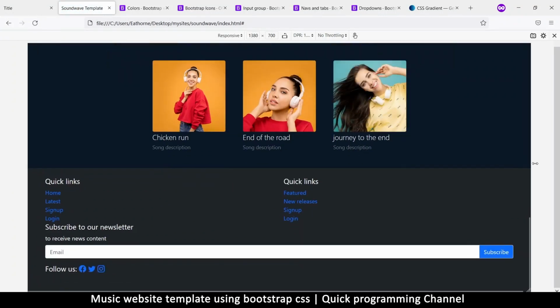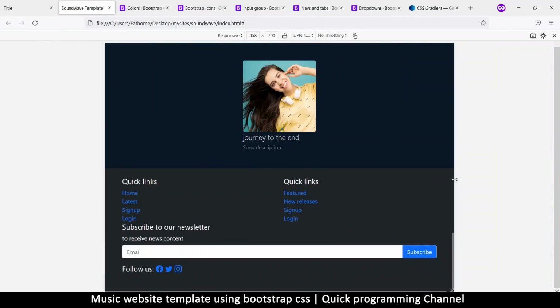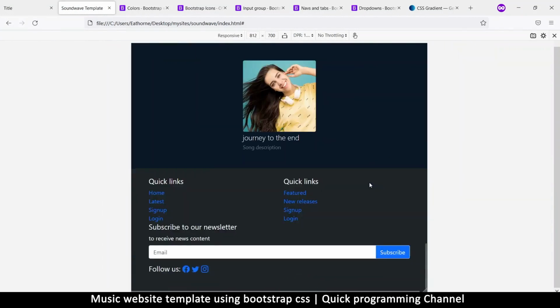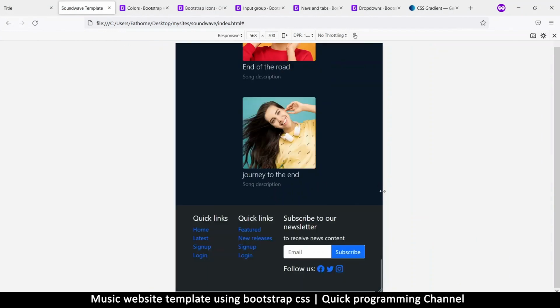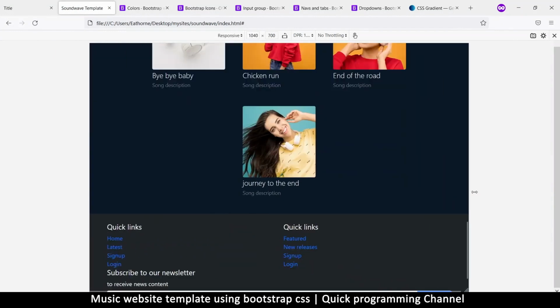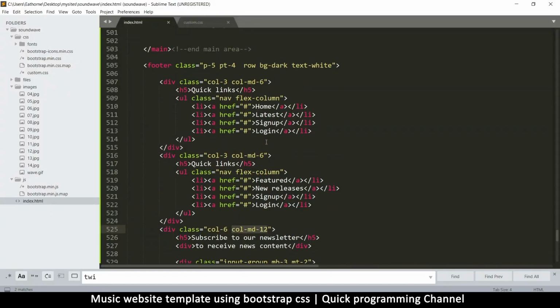So it seems we're already on medium. Okay, so it's working here, but then here no. Okay, so I've done the opposite of what I ought to do. So what I should do is do this one, 3, 3, 6, like this.